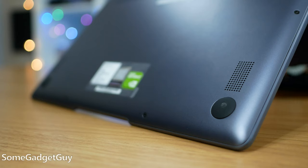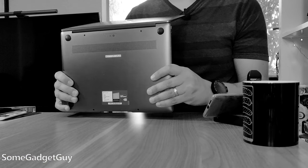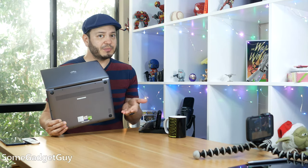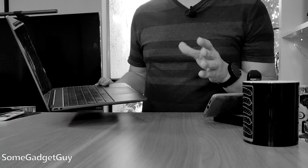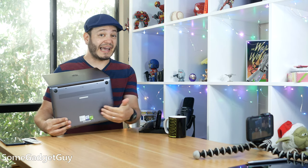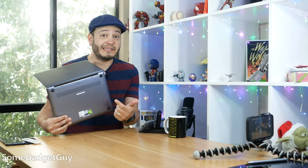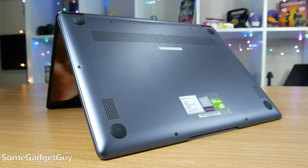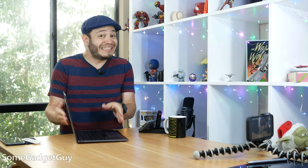There's a sensitive balance at play between price and repairability. Huawei seems to have delivered an ultra-slim which can still be opened easily. For a machine priced well under a MacBook and very price competitive against a Surface laptop, that's actually pretty cool. Look up the repair guides on more premium hardware and that experience could be harrowing. Many portable PCs in this segment seem almost hostile to the user trying to get inside them. If someone needed to access the battery, clean the fans, or just upgrade the SSD, only 10 screws stand in your way. You can't undercut a Surface by hundreds or a MacBook by a thousand dollars without some casing compromises.